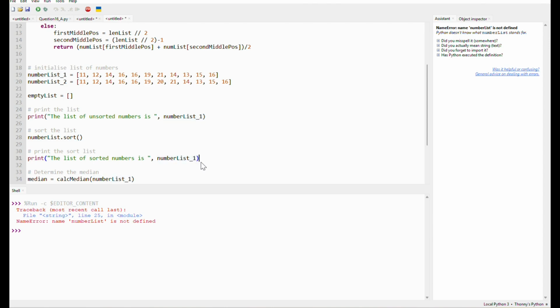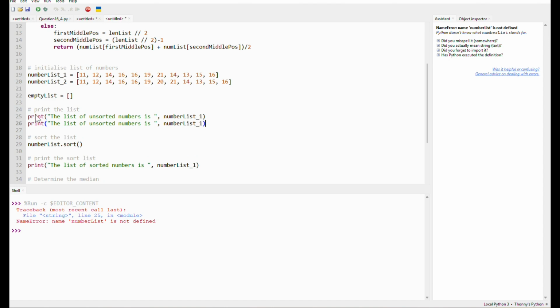All right, I'll have to do the two of them there. I'll have to sort the second one as well, obviously. Otherwise it won't work properly. That's all that's wrong there. So I made a bit of work for myself there, but that's okay.